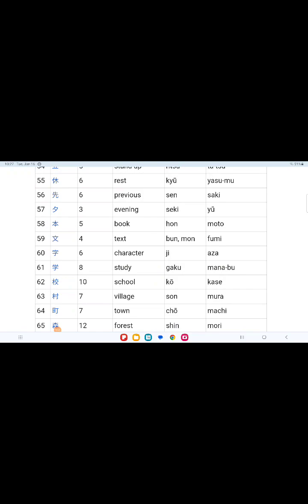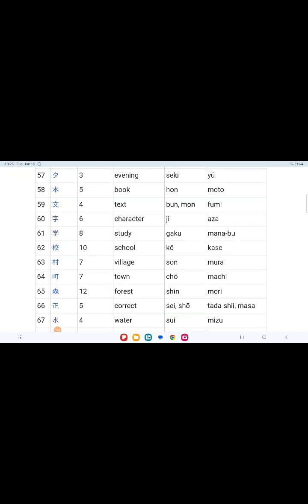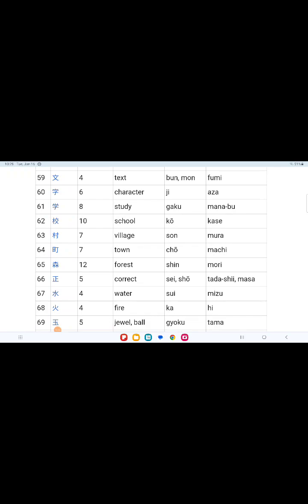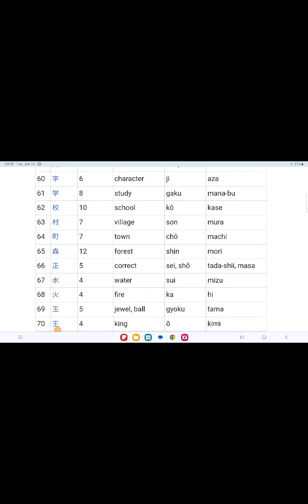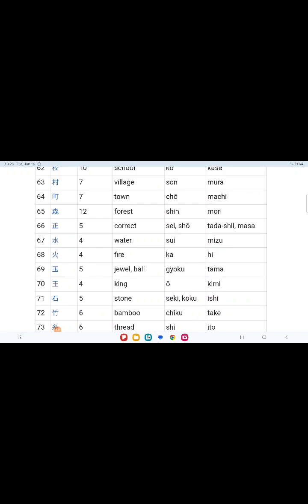This is the sen character I was talking about earlier. Correct, that's sei, sho. Water, sui or mizu. Fire, ka. Jewel or ball, that's gyoku. King, o. I think that's the only form you'll encounter. I don't recall anyone ever using this form. Stone, seki or koku.